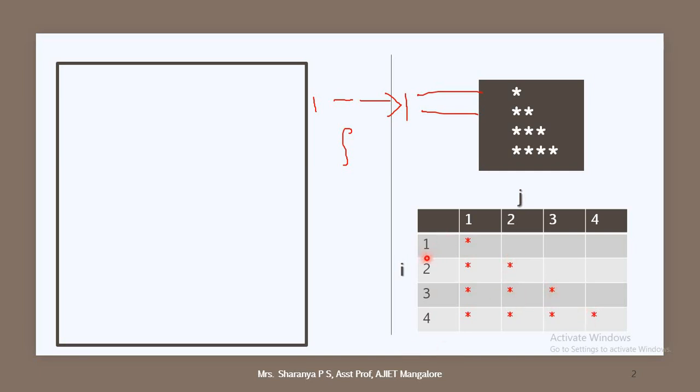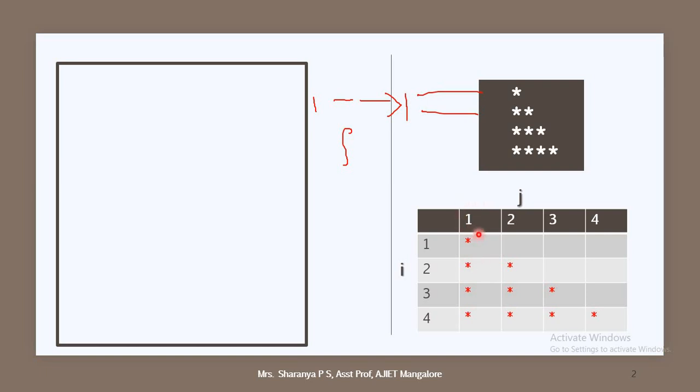So the i loop will start from 1 and extend till 4, because i refers to the number of rows. Here there are a total of 4 rows. So the for loop i will begin by initializing to 1, and the condition it needs to check is that it needs to reach a maximum of 4, in the sense i is less than or equal to 4. Now j is used to display the content or represent the columns.